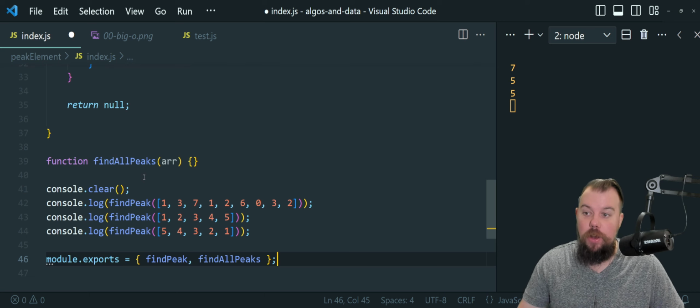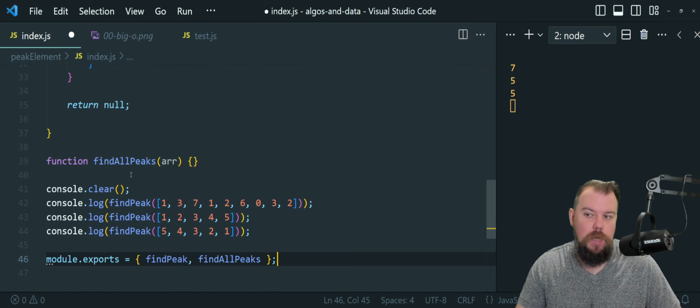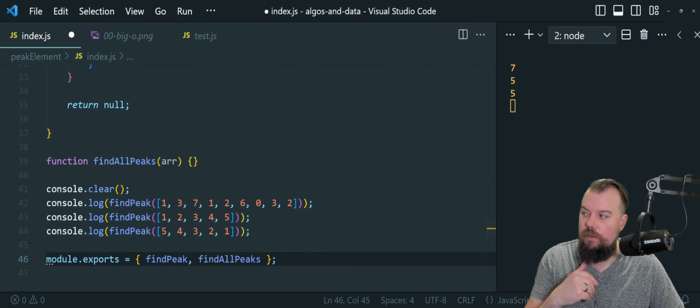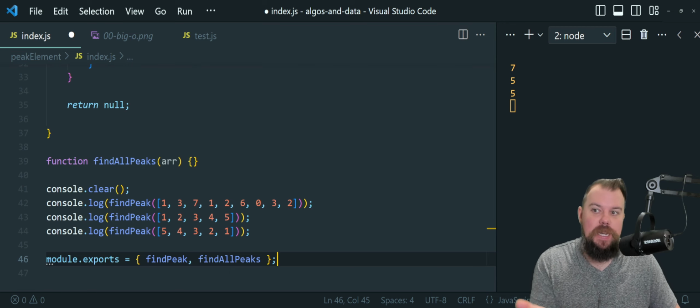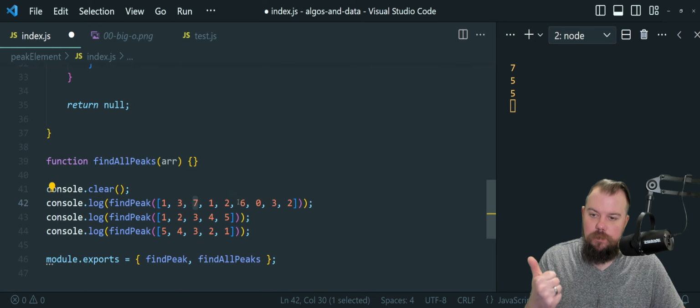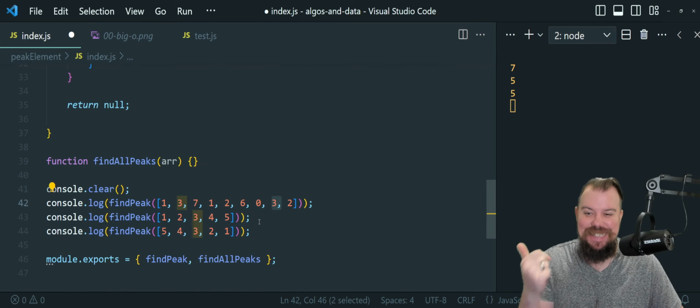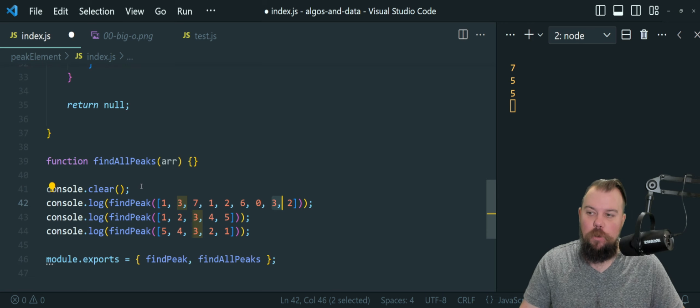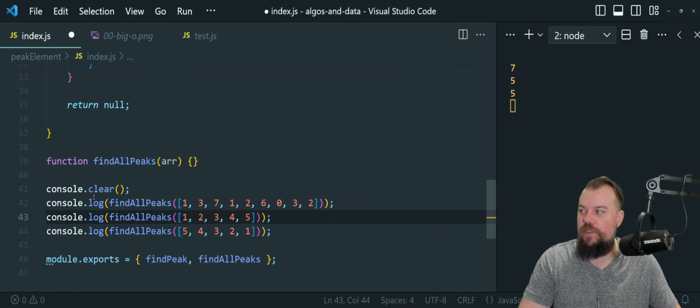And we can have a version called find all peaks that takes the same input array, and it should return, possibly, let's think, maybe an array of all the peaks that it found in a given answer. So it should be just an array of 5 for this one, an array of 5 for this one. But like we had deduced earlier in this video, we found that it was 7, 6, and 3 as our output. So we should see an array of 7, 6, and 3 as an output array for this version of the function. So let's go ahead and give that a shot to see if we can figure it out.